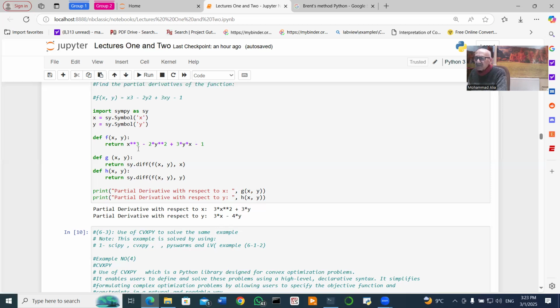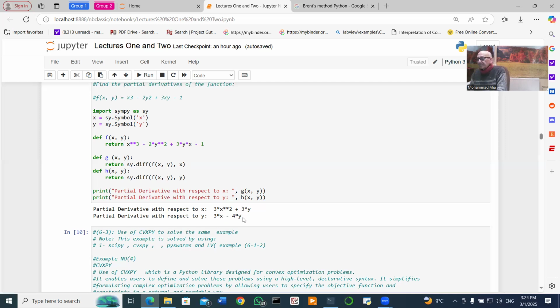This expression now becomes 3x squared minus 4x, sorry, here by y we do not work, by x we work, so minus 4x plus 3y. And here we now work with the y, 2 times 2, so 4y, and here y and 3x are constant, 3x minus 4y.